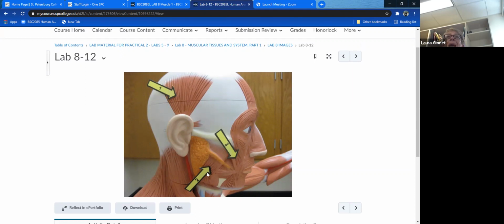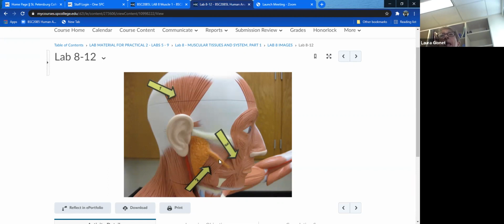Here we have the masseter. By the way, let me just finish this. The masseter originates on the maxilla, which is the upper bone of the mouth, and inserts on the mandible down here. Both of those close the jaw. You have to open your mouth to put food in it. These will contract and elevate your mandible, closing your mouth so you can chew.